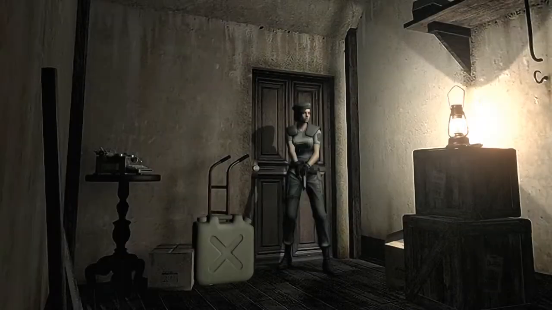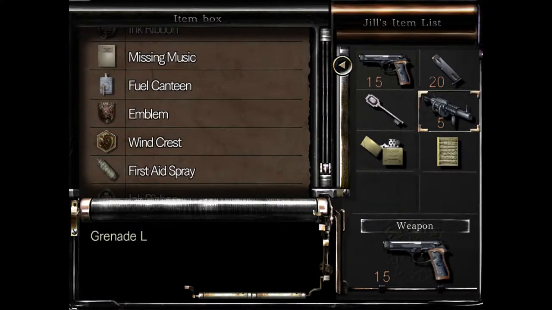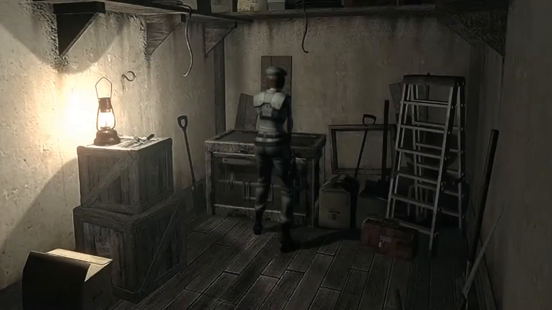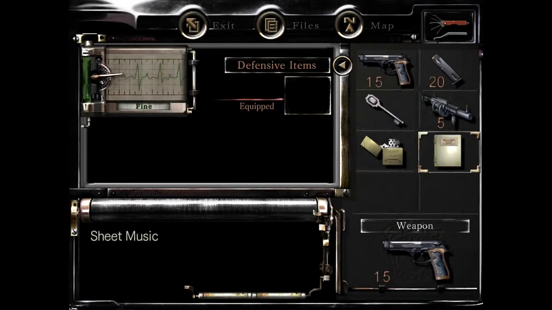But we still made pretty decent progress. I died once, you know. It's not too unexpected that I die in Resident Evil. I'm pretty satisfied with how much we were able to do today. Because now we have the missing music, which means we could go play the piano. Boom. So we could do that next time.